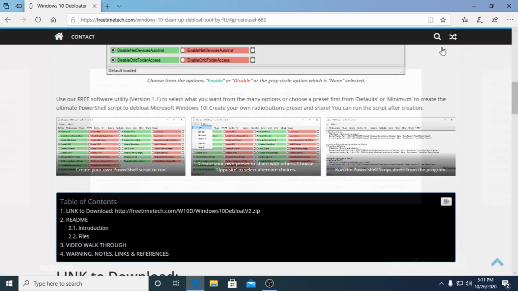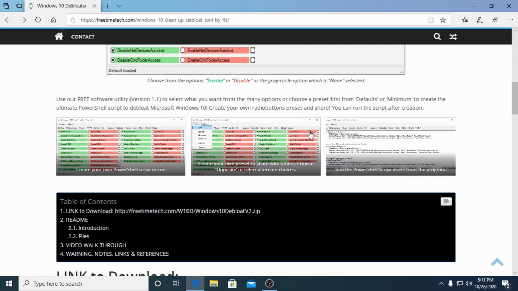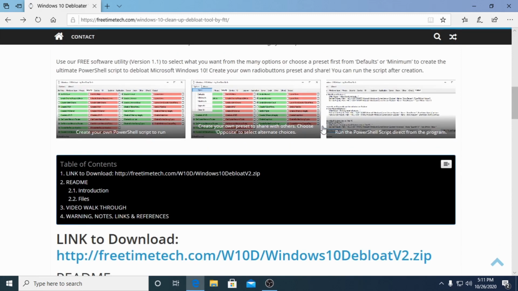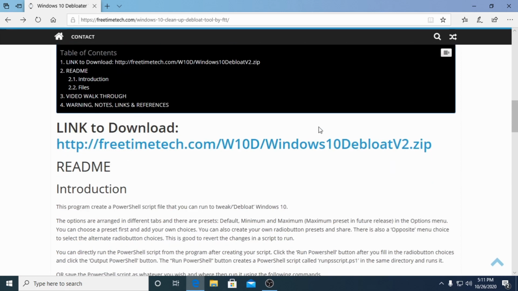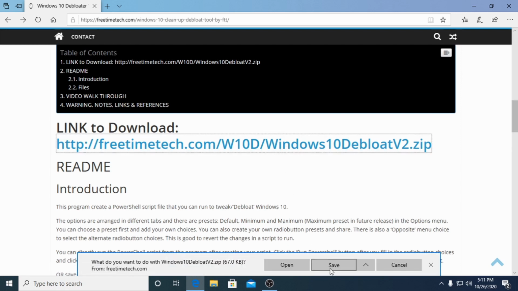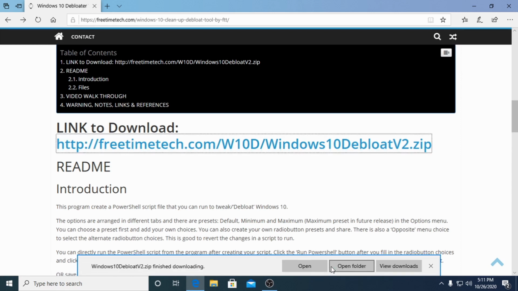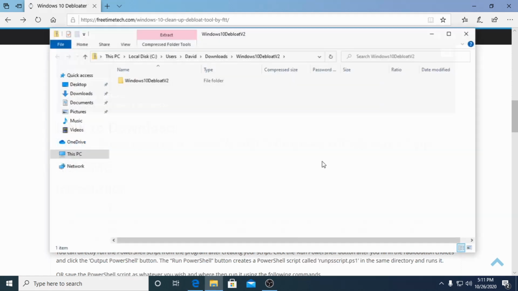This tool is highly configurable with user-editable text files. You can also save your presets to share with others. Here, I'll show you how it works without going through the inner workings of the program. Once you download the software from our website, link below, copy the Windows 10 Debloat v2 folder onto your desktop, for example. It should have 8 files.